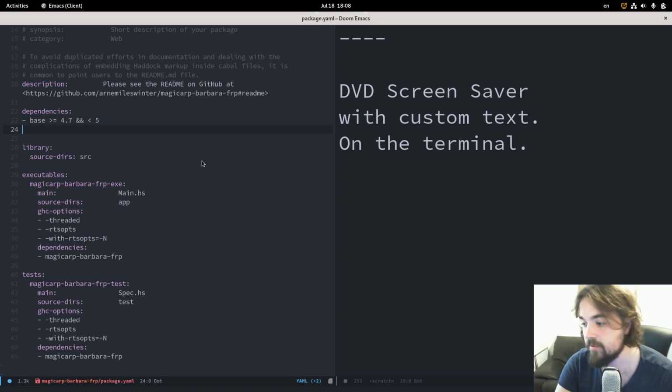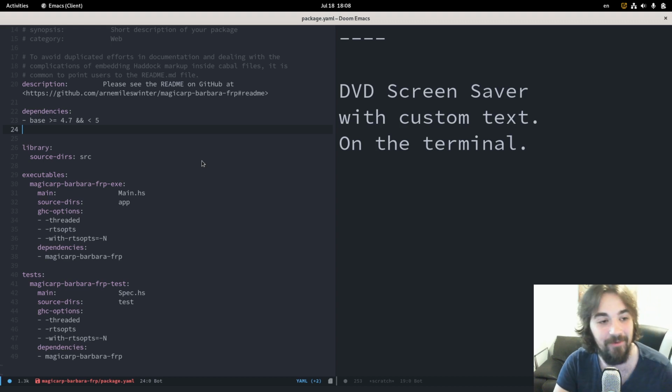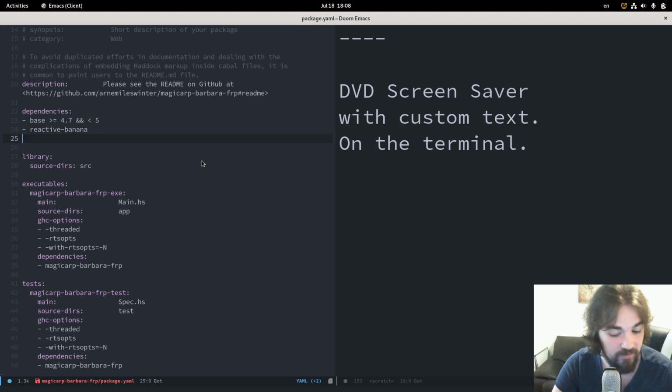We're going to have to use some dependencies. Yeah, it will evolve. It will evolve into something awesome. The dependencies we're going to need are the reactive programming framework, and that has a beautiful name by an author with a beautiful name, and it's called Reactive.Banana. Now the author is called Heinrich Apfelmus, and Apfelmus translates to applesauce, and he has some really cool talks on YouTube about functional programming, and he names his project after fruit, so that's awesome.